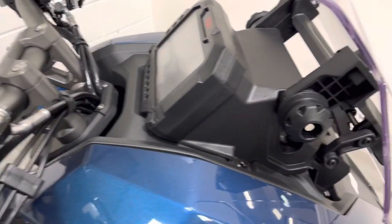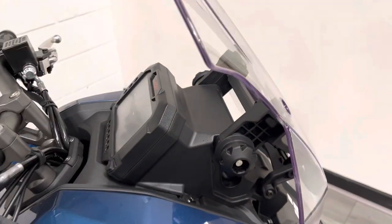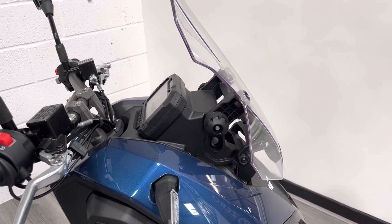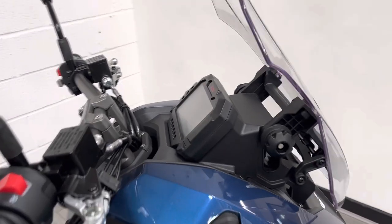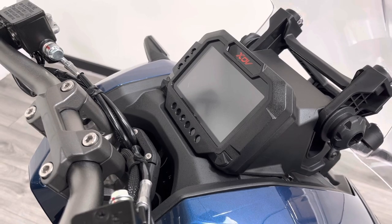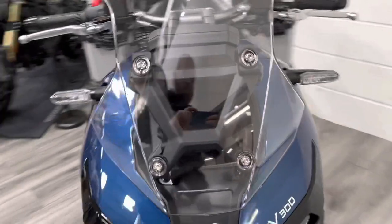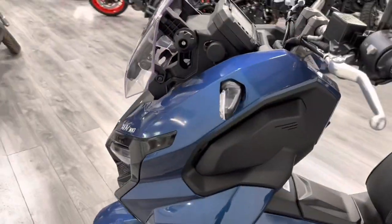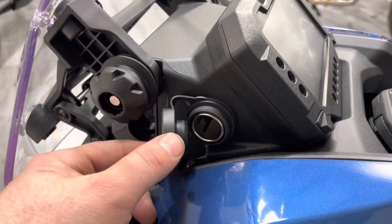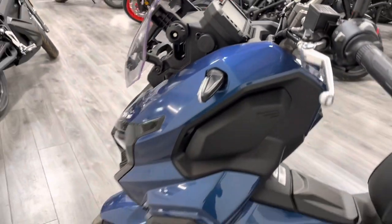The screen is adjusted by pulling tabs out on both sides, allowing you to move it up and down — there's about two to three inches of adjustment, which helps kick the air up over the top of you as a rider. There's a really nice digital screen — we haven't actually powered the bike up yet as it's literally just rolled in the door. On this side there's also a 12-volt socket, so you could put a USB adapter in there and run your phone or sat nav off it.